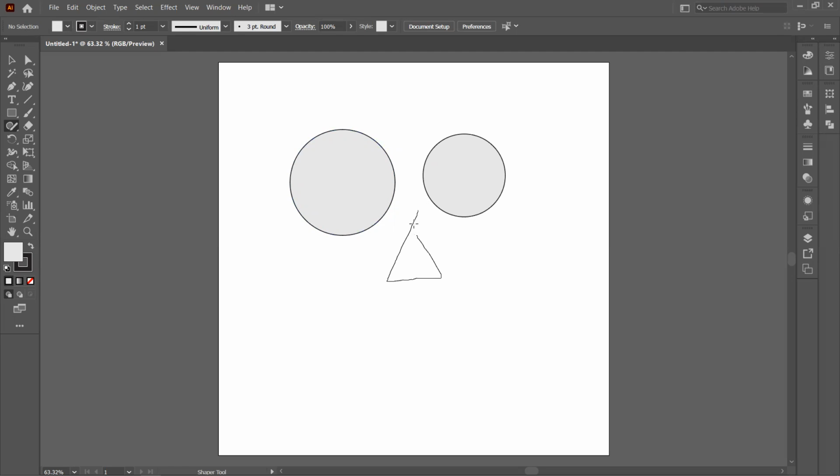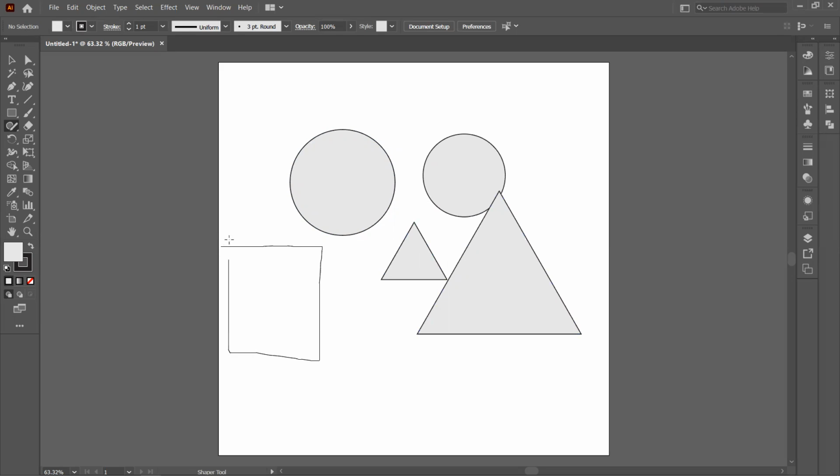If I go by this, it gives me a rectangle. Sorry, a triangle. Right. So doing this gives me a triangle. And then if I do this, it gives me a square. And if I should go with this, it gives me a hexagon. This has 6 sides. Okay.